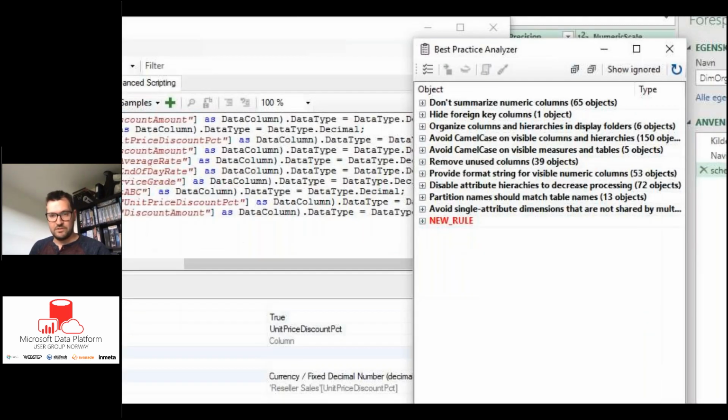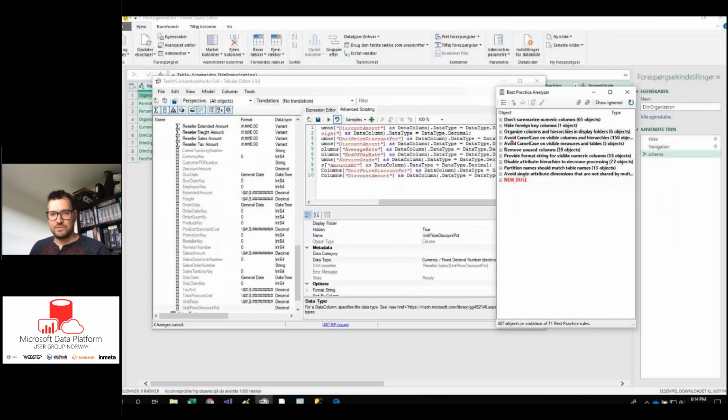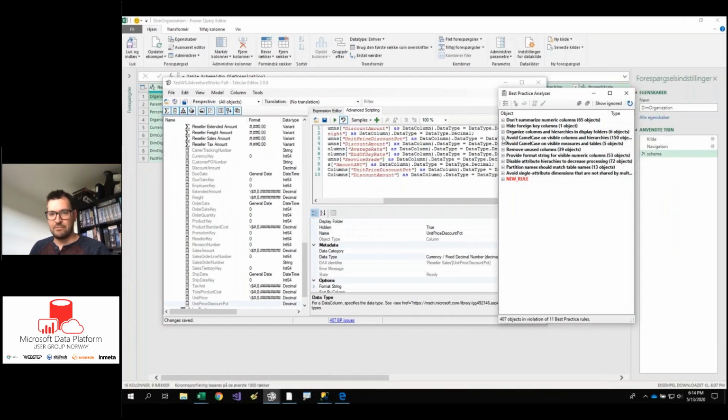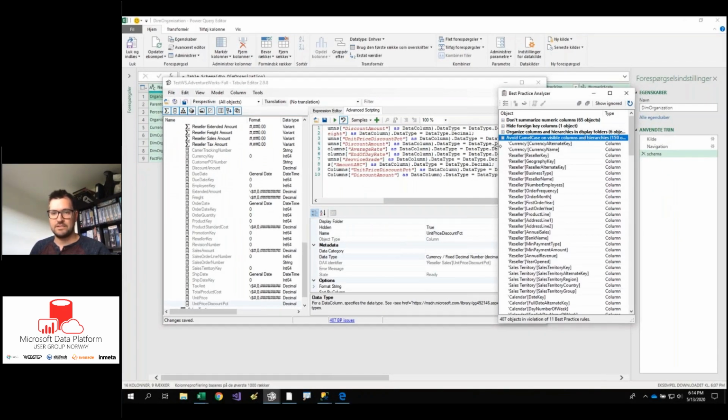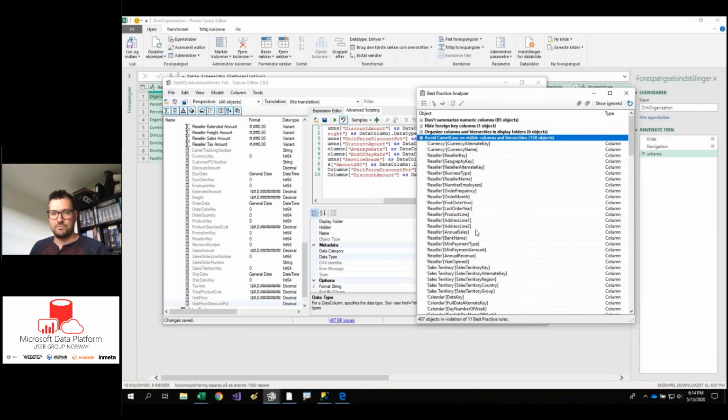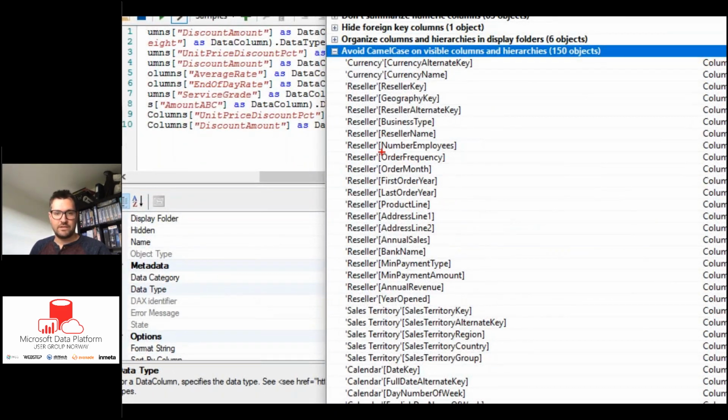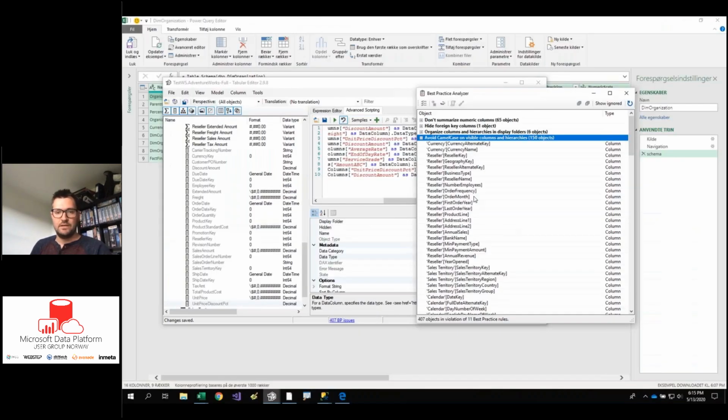There are also a lot of other interesting rules here. For example, there's a rule that says avoid camel case on visible columns and hierarchies. That's just to make the model a little prettier. Instead of calling things like number employees in one word with a capital N and a capital E, this rule suggests that we should change the naming so that it looks a little prettier.